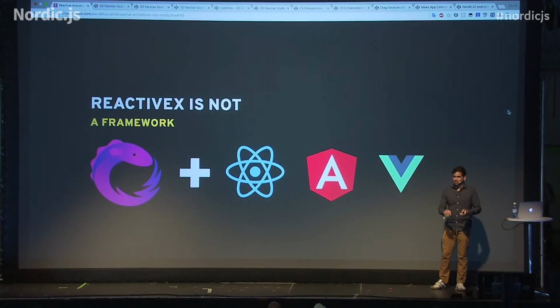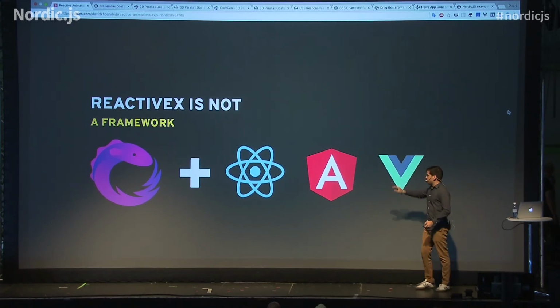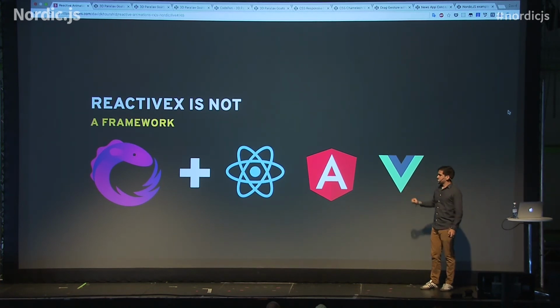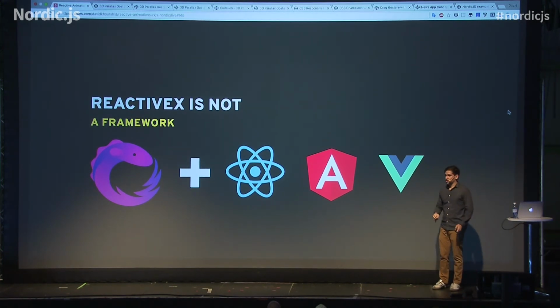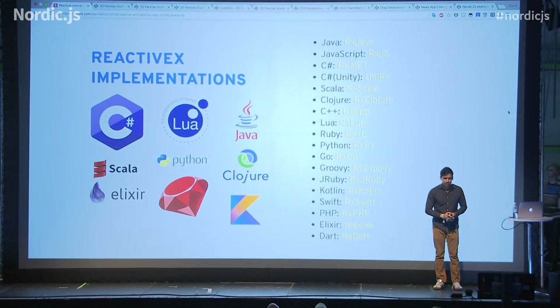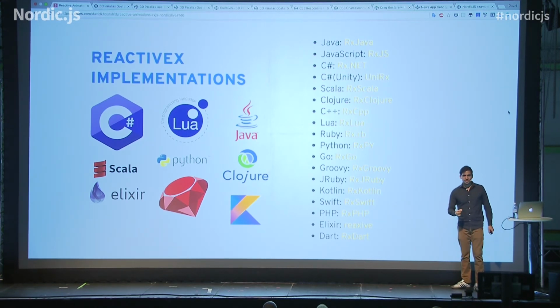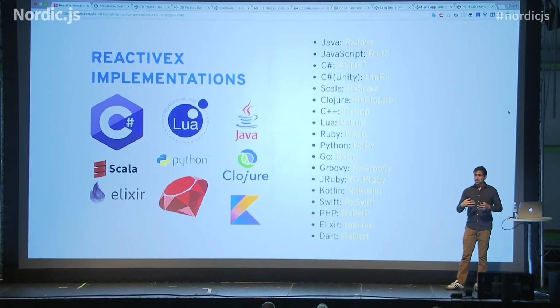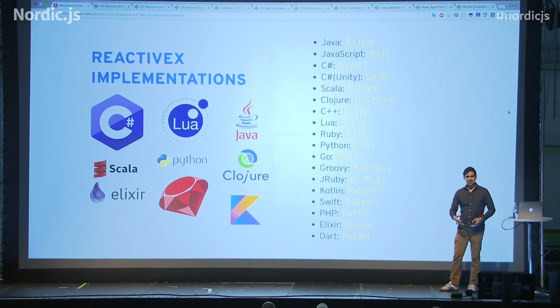Also, ReactiveX is not a framework. It's not like React, Angular, or Vue. Instead, you could use RxJS in coordination with any of these frameworks and more. I know Angular.io, or whatever it's called, uses it by default, and there's also integration with Vue and React. And lots of people have been using RxJS with all of these frameworks too. Furthermore, there's implementations in all of these languages. So the really cool thing is that you could use RxJS, and what you learn from there, almost the same API, you could apply it to any of these other languages, because ReactiveX is pretty much a standard. It's a community standard. It's not an official standard, but it is a standard nonetheless.